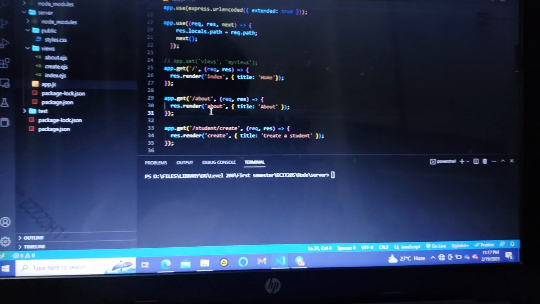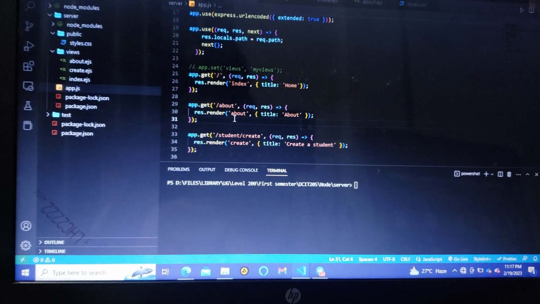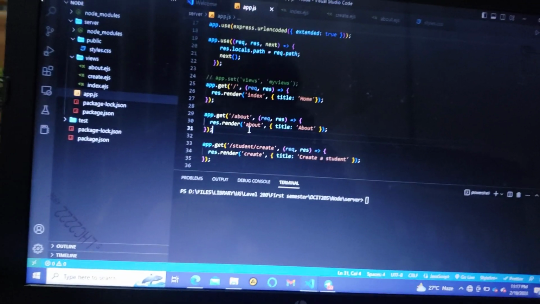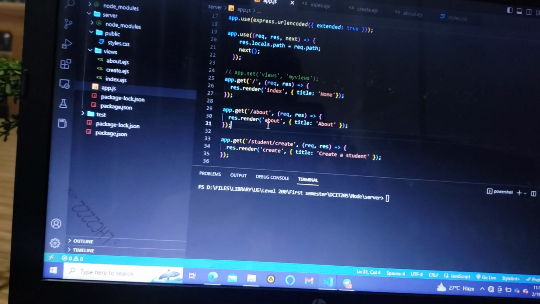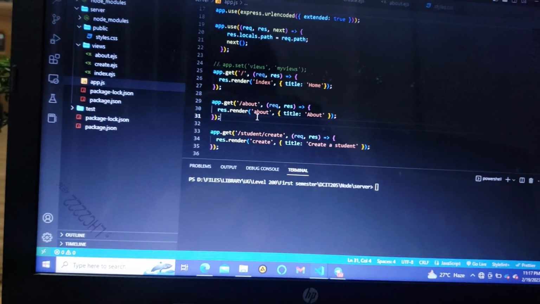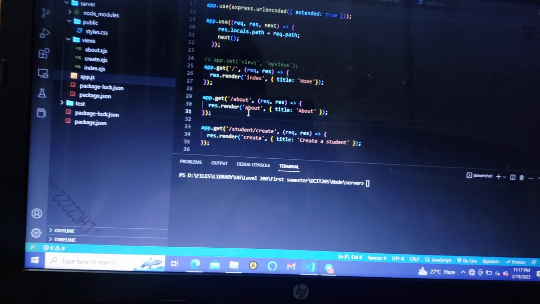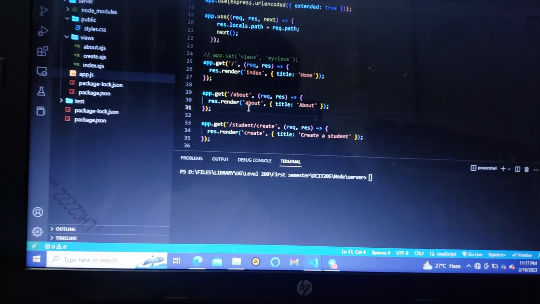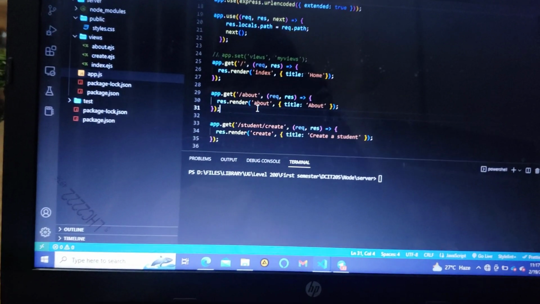If not, we would have used something like write or read, then we'd specify the headers and all those. You tell the browser what is coming in, an HTML, whether it's raw text or something.